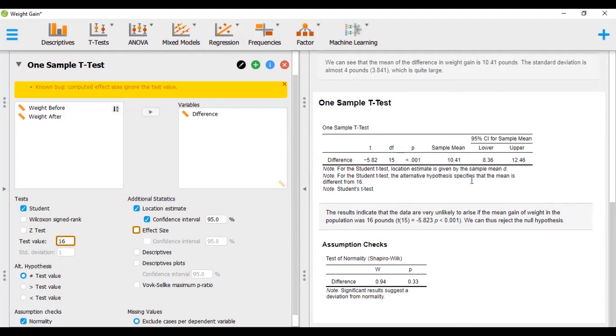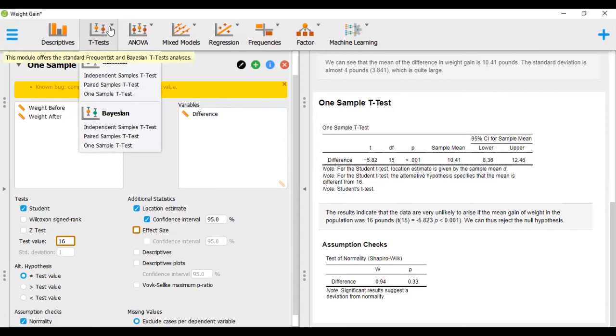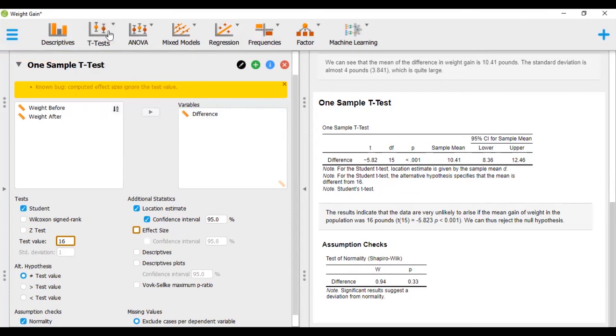I hope we are able to understand the concept of one sample t-test and how we applied it using a test sample in the JASP platform. Now, in case you have your personal data and you intend to undertake a one sample t-test, what you do is click on this button here, t-test.